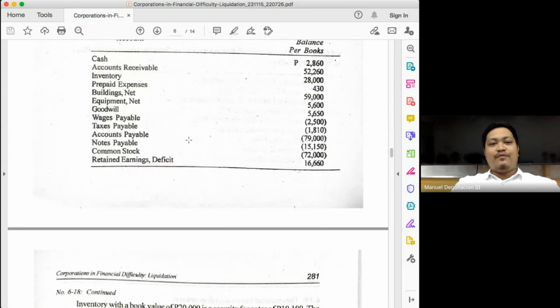Okay, so we have, yeah, that's correct. So we have inventory of 8,000 that will be considered as a free asset. We'll include that in our free assets. Okay, so again, cash of 2,860. But we will have to prorate the, so there's a lot to do to convert this problem into a shotgun problem.